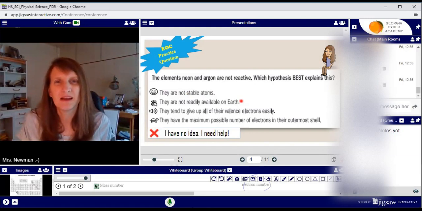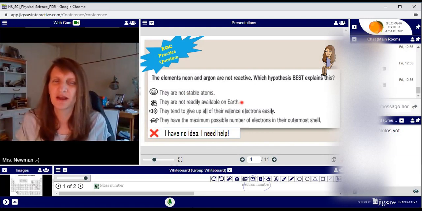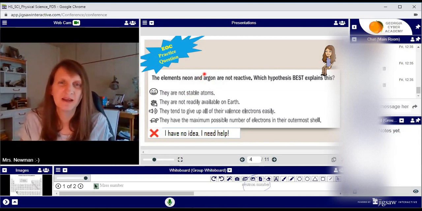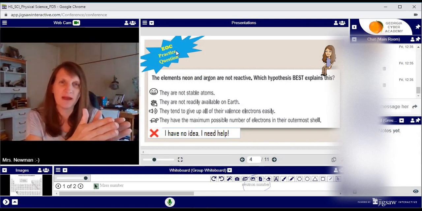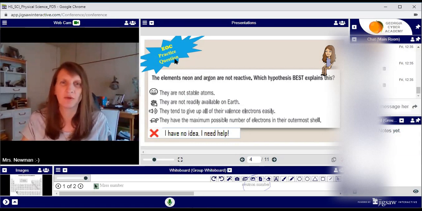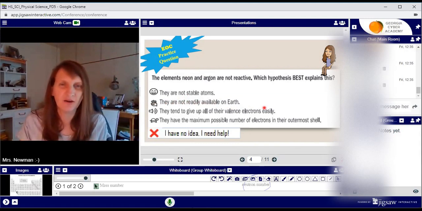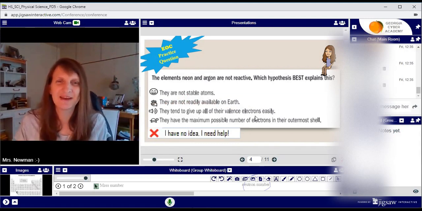Do you think neon and argon are readily available? Well, you know, we have neon signs, so they use it in that. Argon is also used in those neon signs, and they use argon to put sometimes between the window panes as an unreactive gas in between to help with insulation. So okay is not good because they are readily available. And we just said that they had a full electron level, 8 valence electrons. So they're not going to give those up. And so turtle is the right answer.